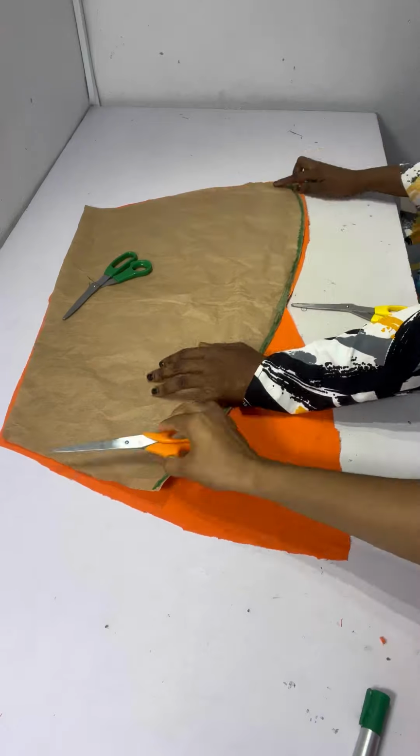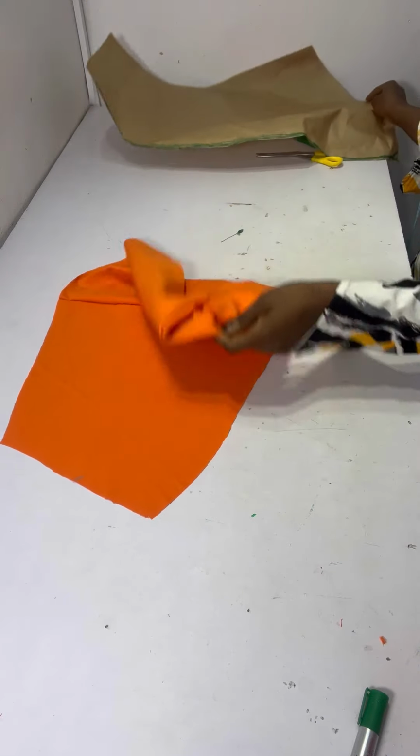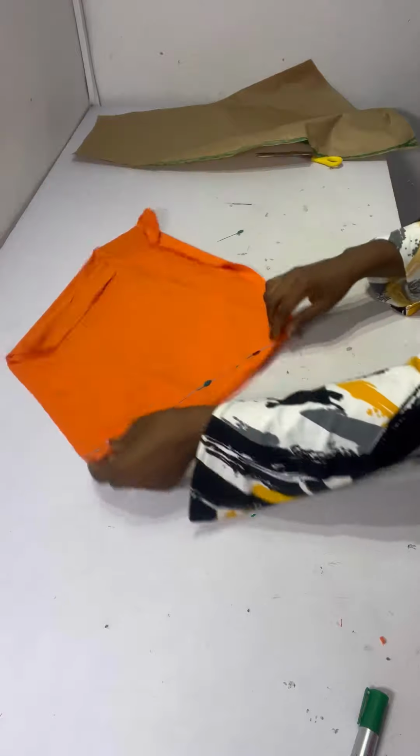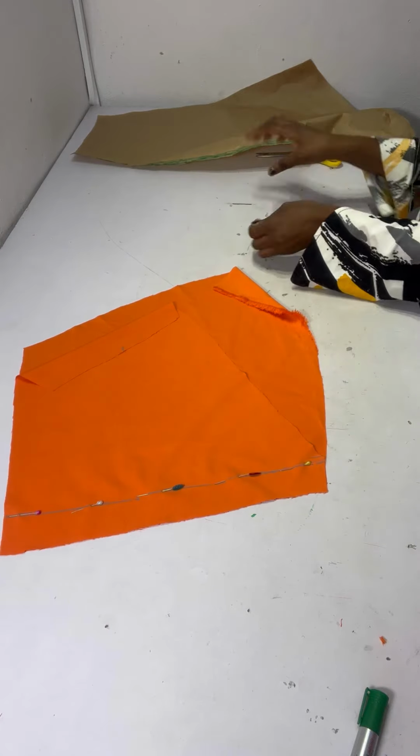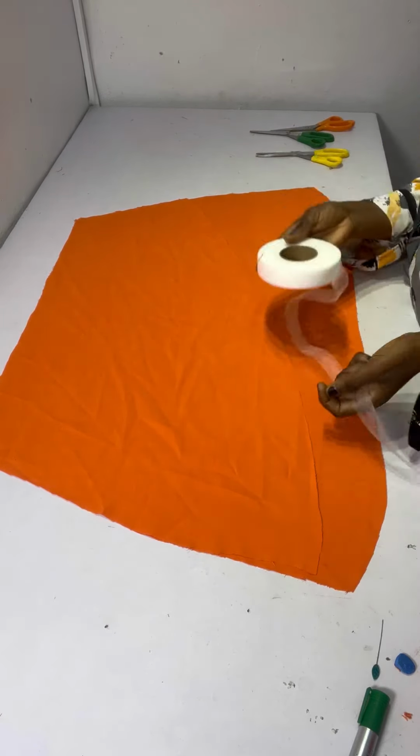So you go ahead now to cut out the exact shape you have. So guys, after doing that, we're going to be folding the down part. So when you place your fabric together, this is what it looks like. So I'm going to be using my Emi gum to fold the down part and also fold the other part as well. So if you want to stitch, you can stitch and fold. Also do the same thing for the back.